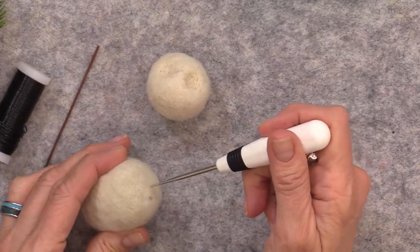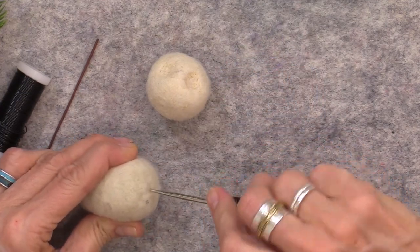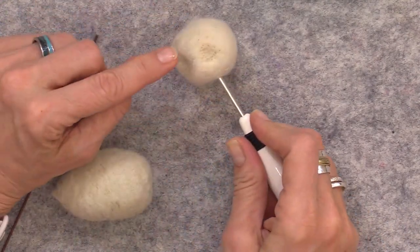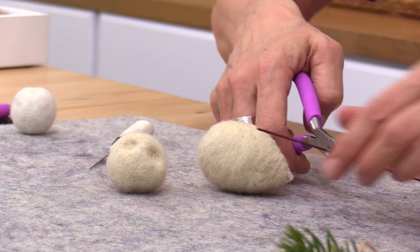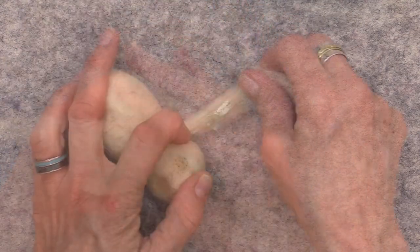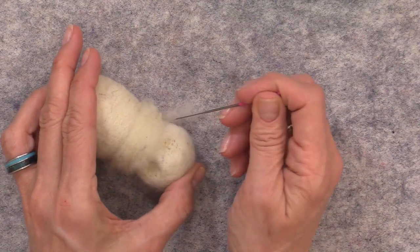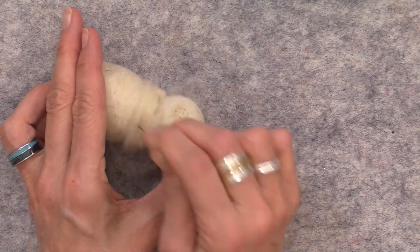We are going to make a little spine for our owl. Put a hole right in the top of the torso with the awl, and then right in the base of the head — you want it to go about halfway, not all the way through. Take a piece of wire that's about two and a half inches long and attach these two pieces together. Wrap this with more core wool to form our join, and the wire will help hold them together as well. Start with your coarse needle and then move up to something a little less coarse.